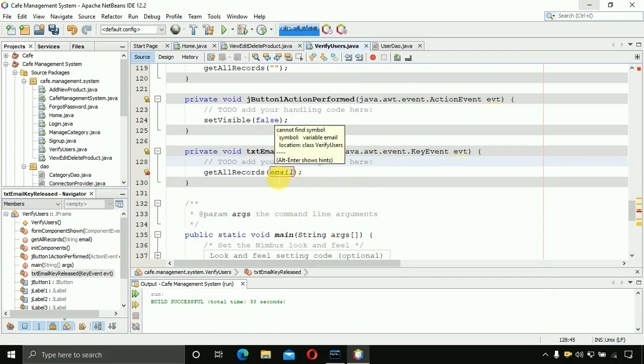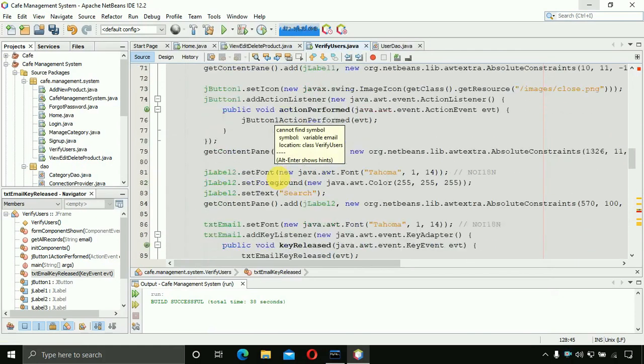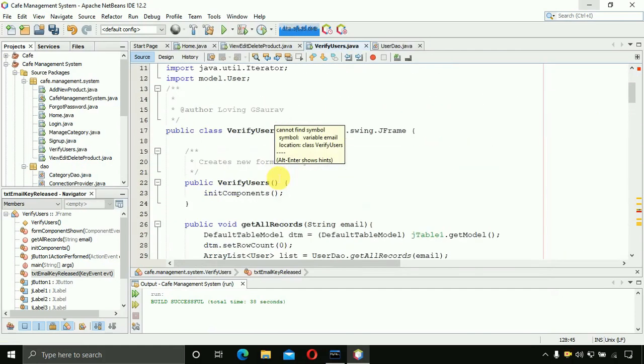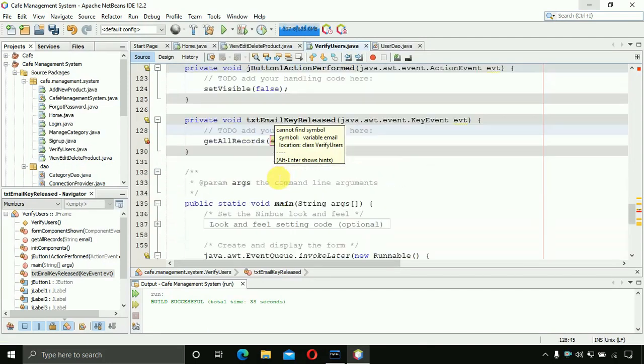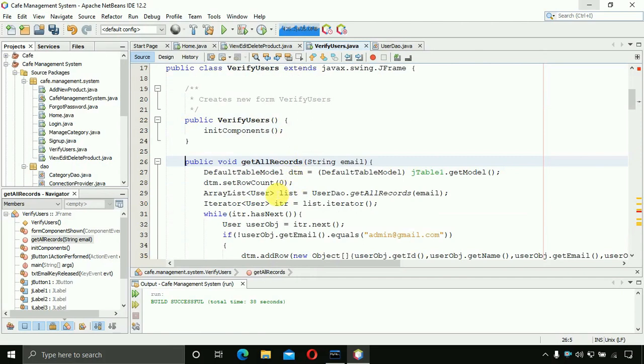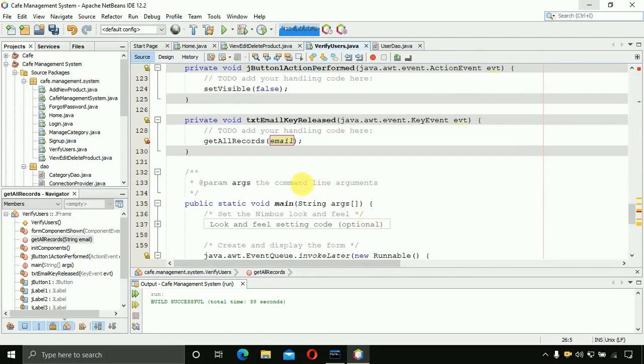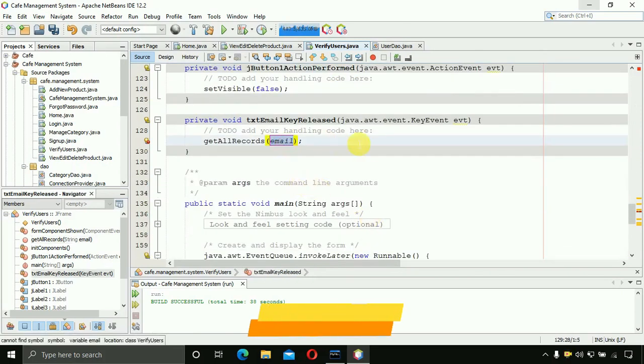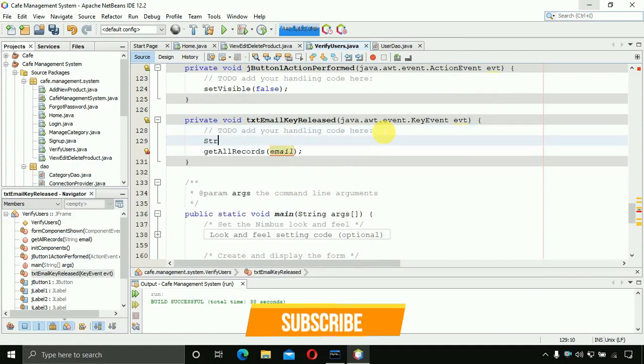Okay, from where is it checking the email address, did we declare any email address here? Okay, it should not be there, so delete this for now. Let's create a variable, string email equals, and here we have to write txt search.